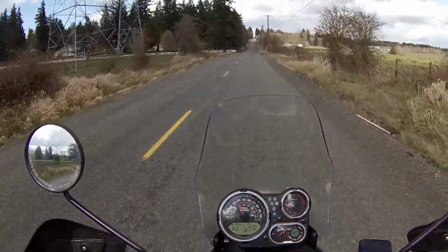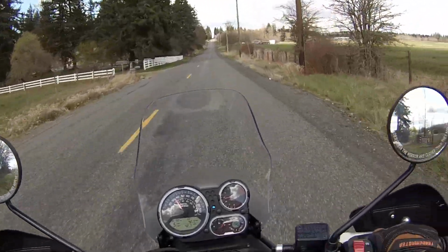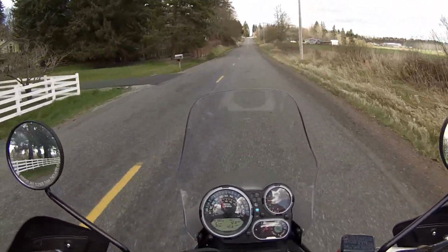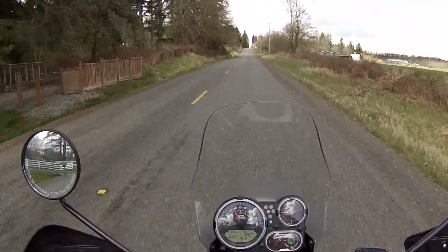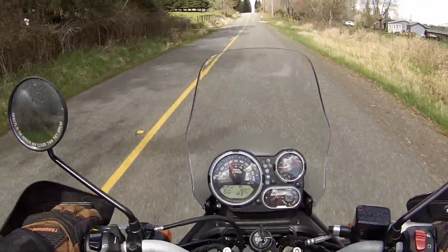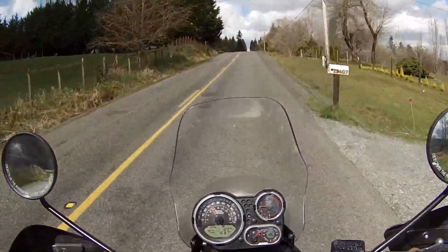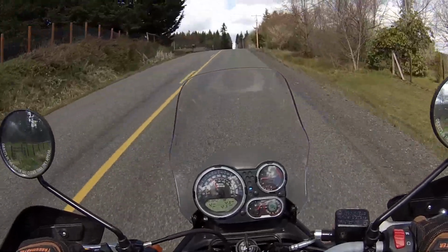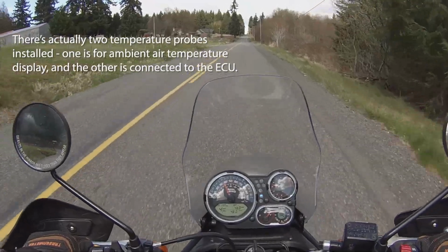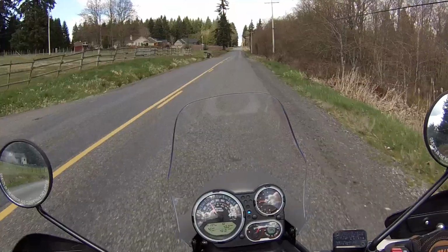It's close enough to the area where the engine head is that it gets heated by the engine. And it's like, what the hell, guys? I can understand having an air temperature sensor closer to the engine for the EFI, maybe, but not for just informational purposes on the instrument cluster. I mean, it's just nuts. I don't know what that is. It's a branch.